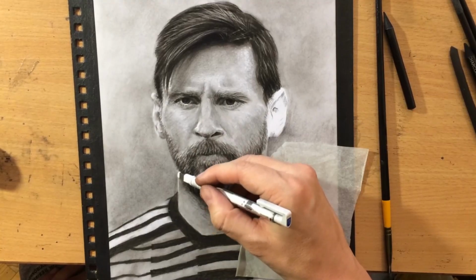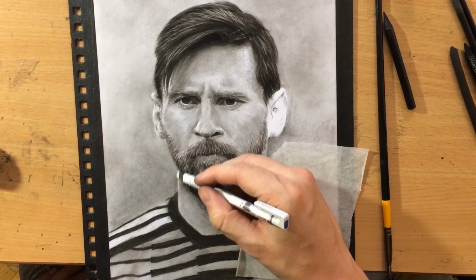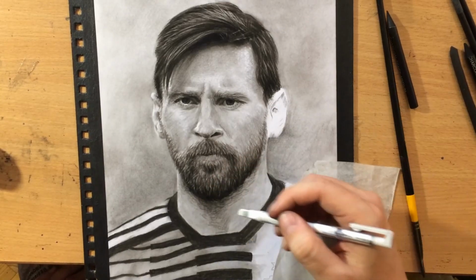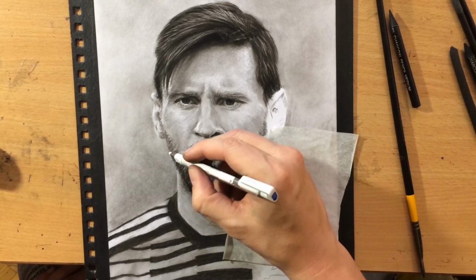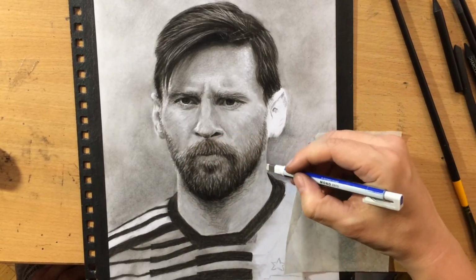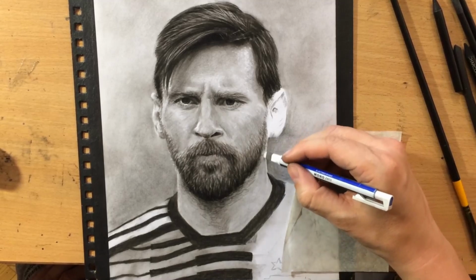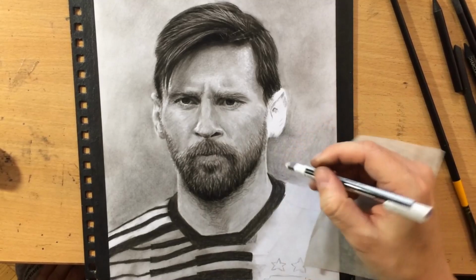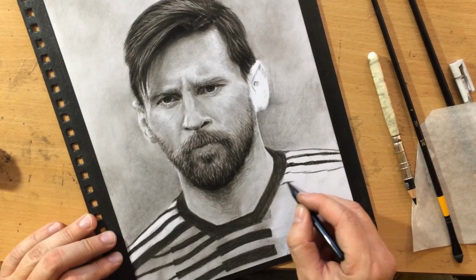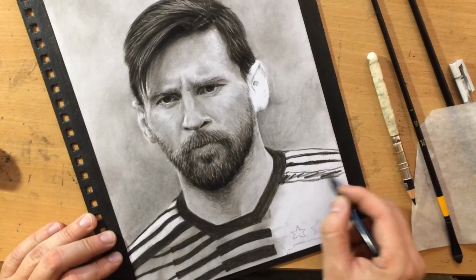And to further increase the contrast between the background and the main subject, I'm pulling the lighter details on the neck using the Tombow Mono Zero eraser, making the edge of the neck and the beard lighter than the background. And I'm going to do the same thing here on the right side. Just going to make the neck a bit thicker as well. And here I'm drawing some more of these stripes because I need to finish the rest of the jersey.